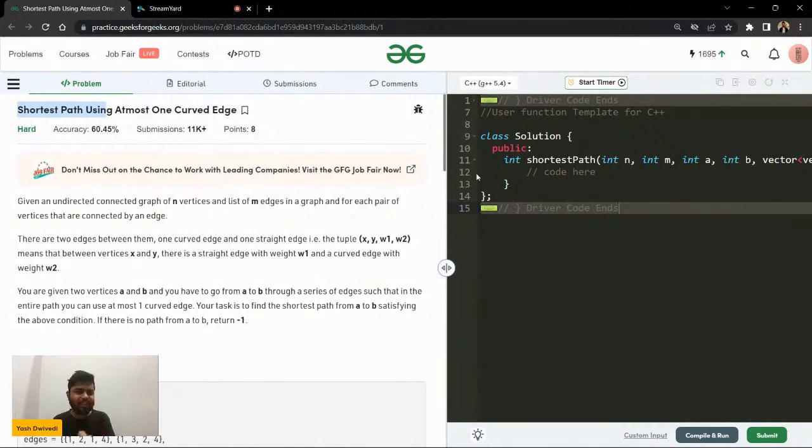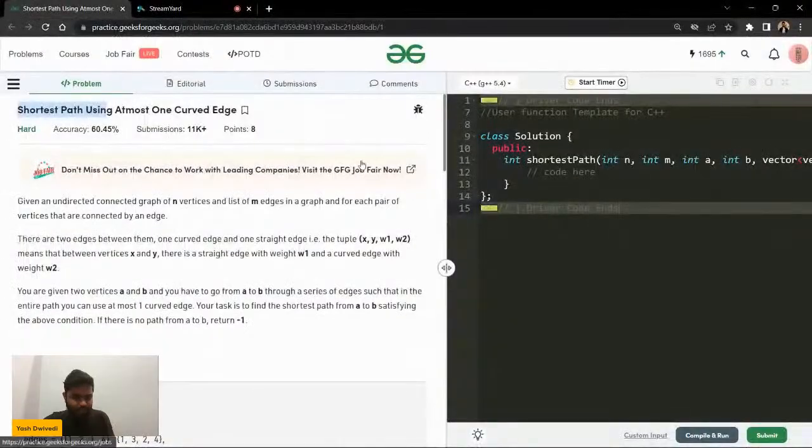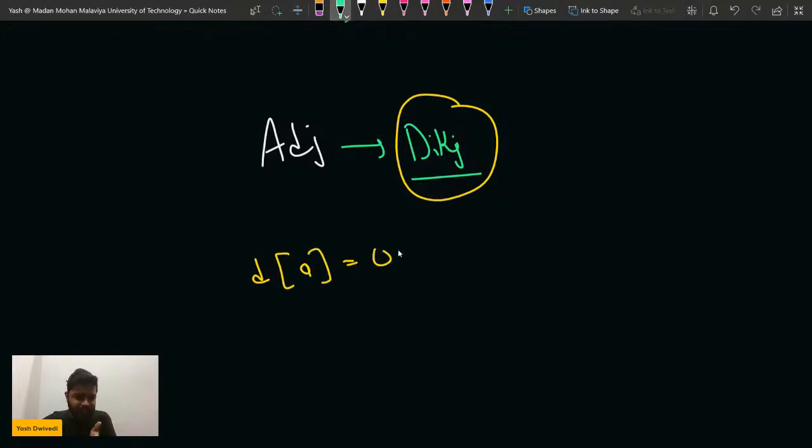But there is one more thing that has been given here. We will be doing that first, right? So that is one of the ways. One of the ways is that you can directly apply the Dijkstra algorithm, and let's say you start from A. So the distance if you are starting from A will be 0, and then you apply the Dijkstra algorithm. In that case, whatever dist of B will be there, that will be the final answer.